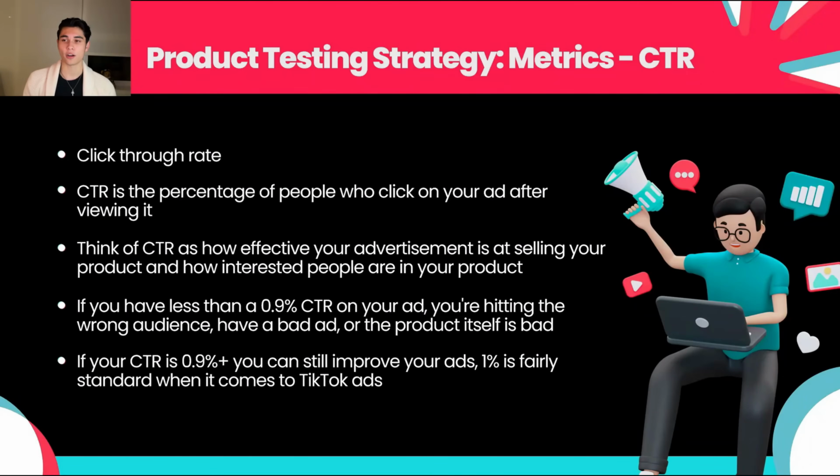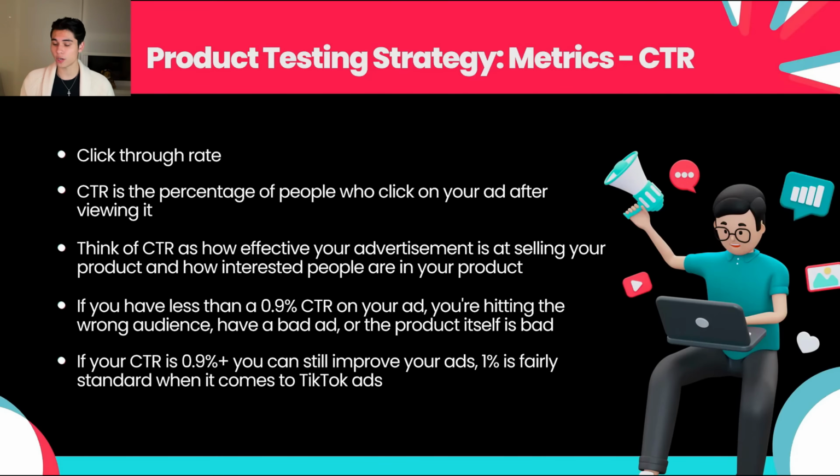Now, CTR is your click-through rate, and it's the percentage of people who click on your ad after viewing it. Pretty simple. Think of your CTR as how effective your advertisement is at selling your product and how interested people are in your product. This is a great way to see if people actually like your product and they're actually interested enough to click on the advertisement and go to your website. If it's a dud of a product, you'll have an extremely low CTR. So if you have less than a 0.9% CTR on your ad, you're kind of somewhat hitting the wrong audience, or you have a bad advertisement, or the product itself is bad.